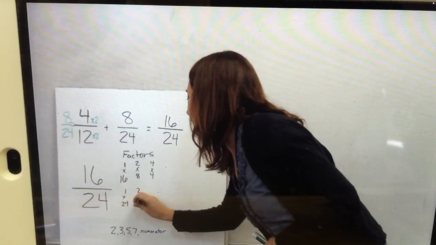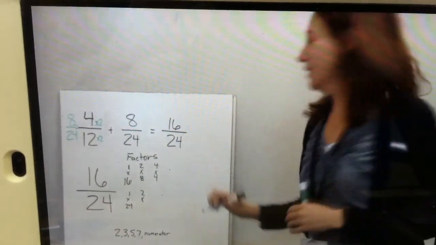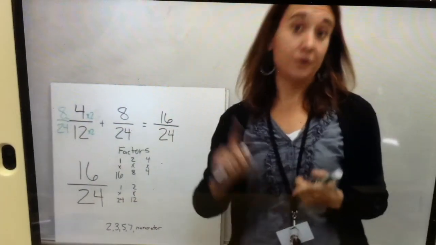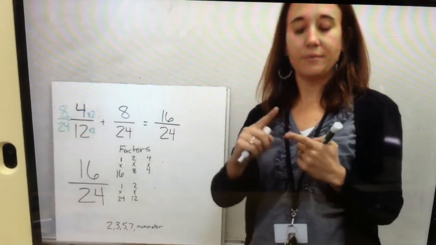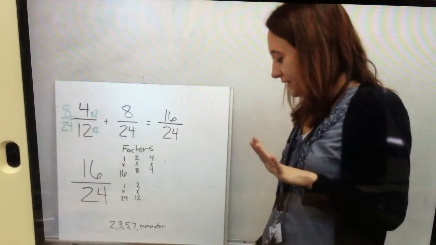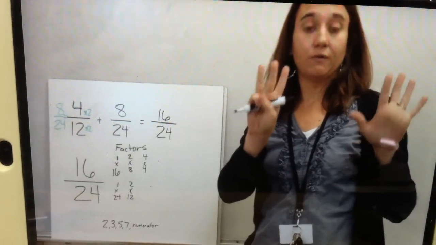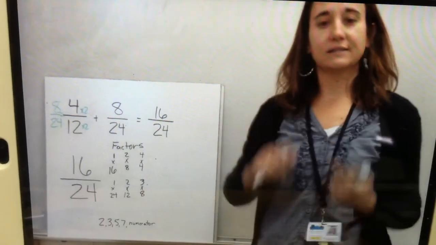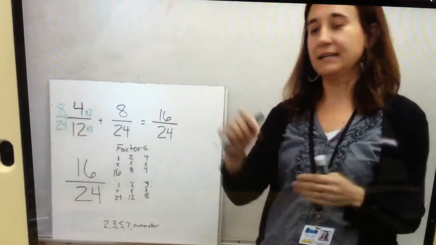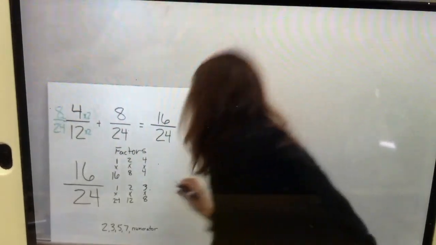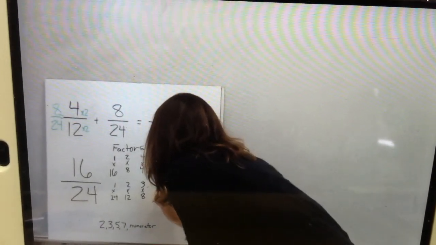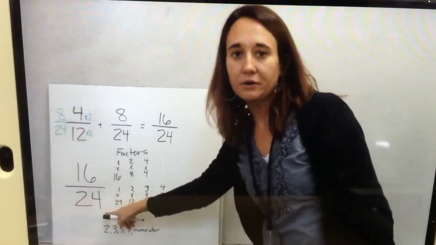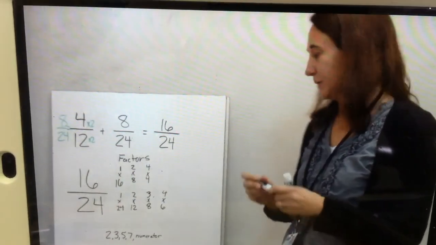Now 2, yes, it does because it is an even number. So 2 times what? 2 times 12. What about 3? If you don't know your 3 multiplication, again, count up. 3, 6, 9, 12, 15, 18, 21, 24. So yes, 8 times. What about 4? Yes, 4, 8, 12, 16, 20, 24. Now see, we can look back here. The only number in between 4 and 6 is 5. Will 5 go into 24? No. So I've listed all my factors of 24.